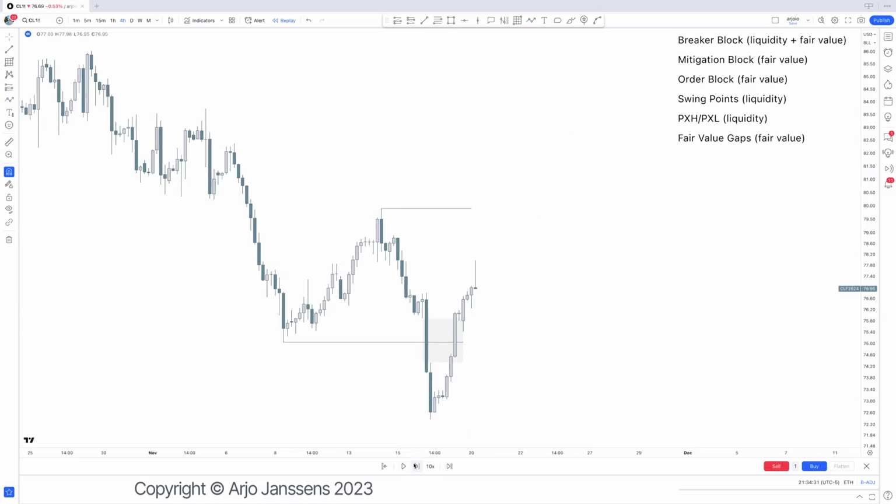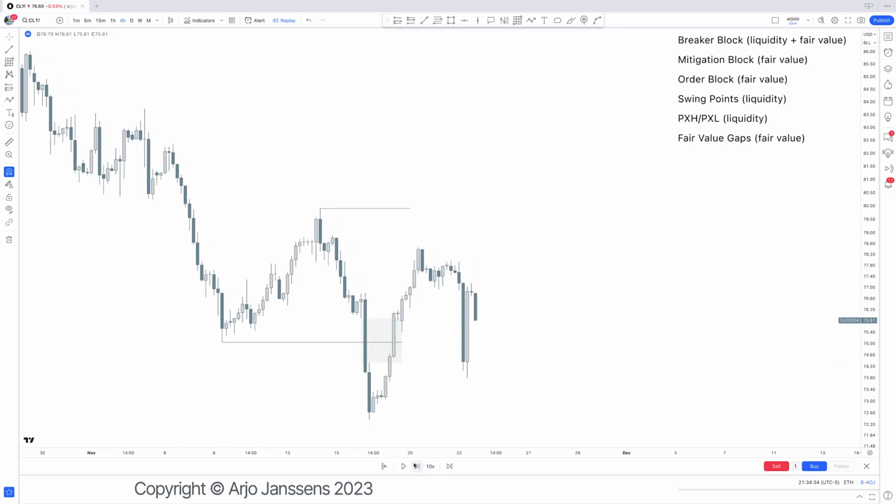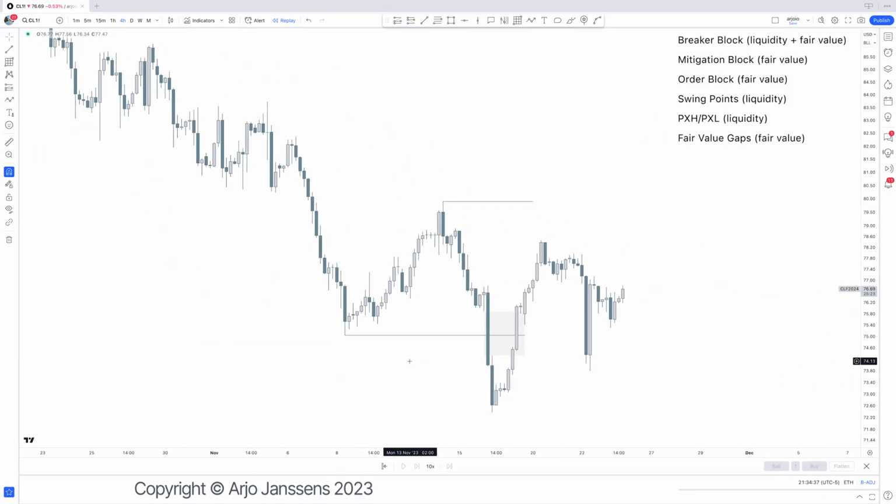Now, again, if this doesn't make a lot of sense right now, then it is perfectly fine. It will make a lot more sense, hopefully, later on in mentorship. I can guarantee you that definitely. The thing I need you to understand from this video is why we use them for liquidity and fair value purposes. The next thing is where to use them, what are they, what to mark out, the overlapping part, and what makes it a valid PD array. Because for every valid PD array right there, we needed to have a fair value gap. That was the most important part. If you can understand those questions again, then you are doing absolutely perfect.